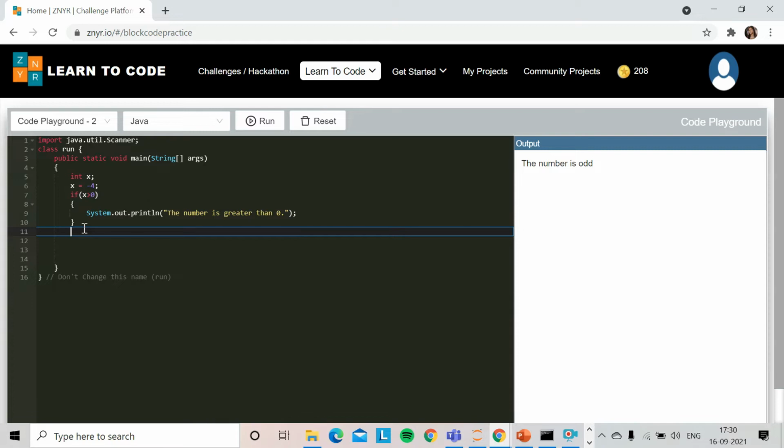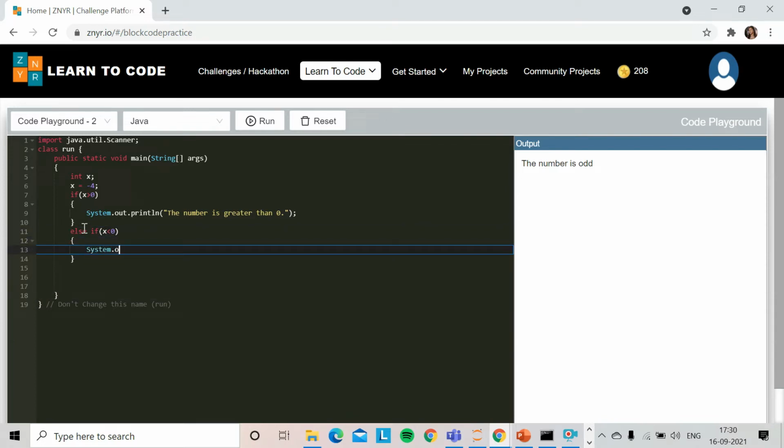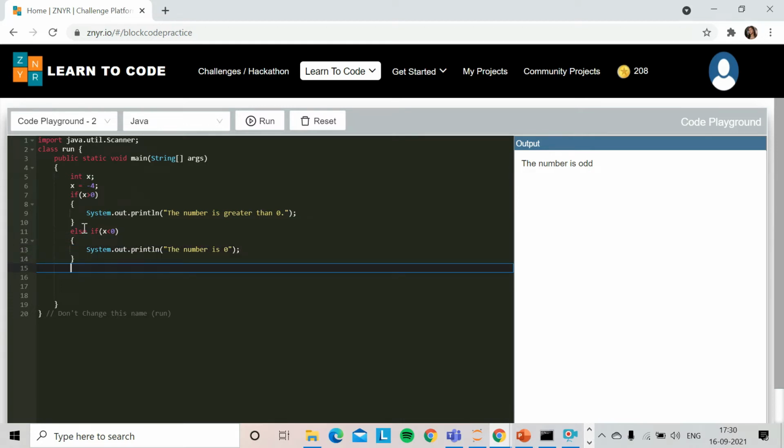Now we have another case, else if x is less than 0, System.out.println, double quotes, the number is 0. Semicolon. Now, what is the third case scenario?